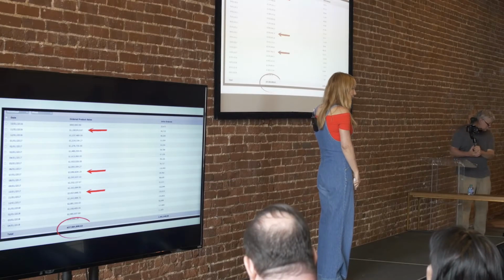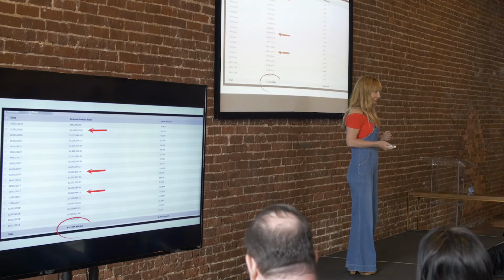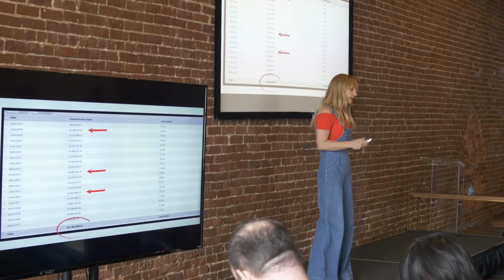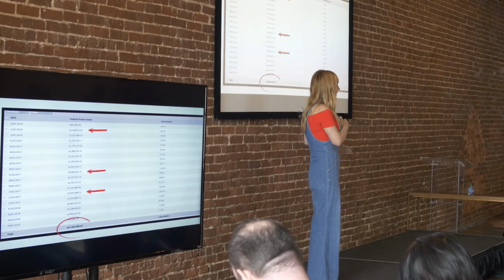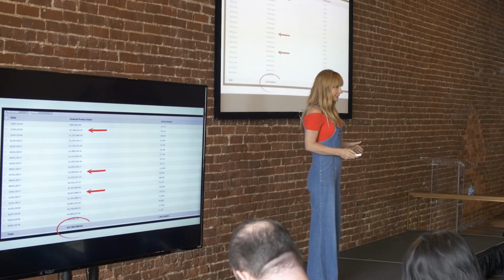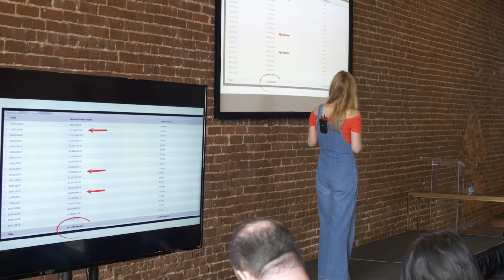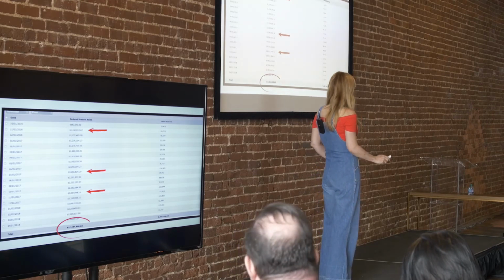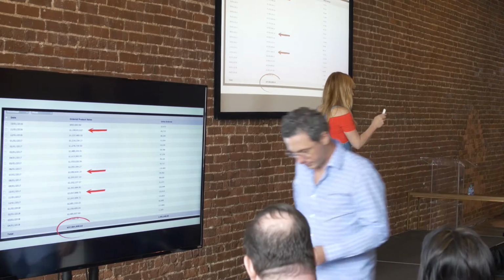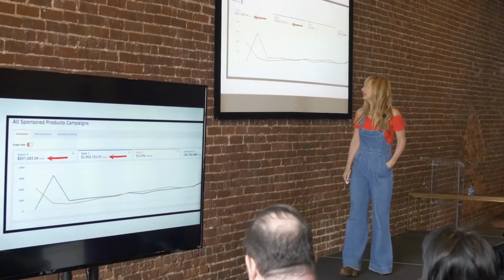So the idea is to use your advertising to fuel velocity, because the train is moving, and if you don't catch up or you slow down, the rule of velocity is if it's in motion, it will stay in motion, but if it's not in motion, it will stop, right? So you really want to leverage your advertising to fuel your overall business growth. If you're not doing that now, I'm going to show you specific ways that you can do that here today. So we'll look at another campaign.